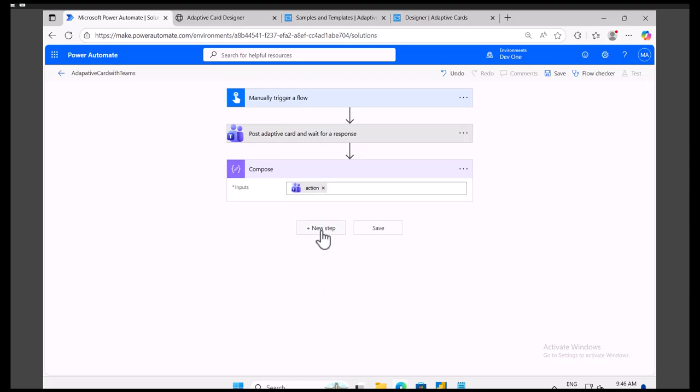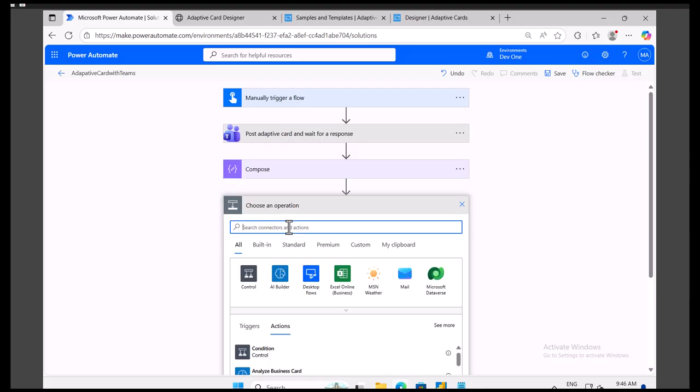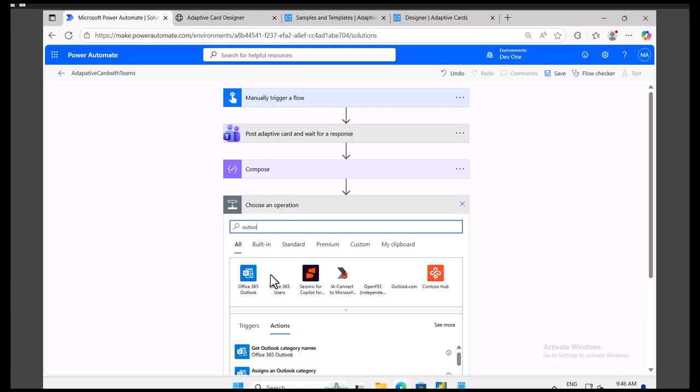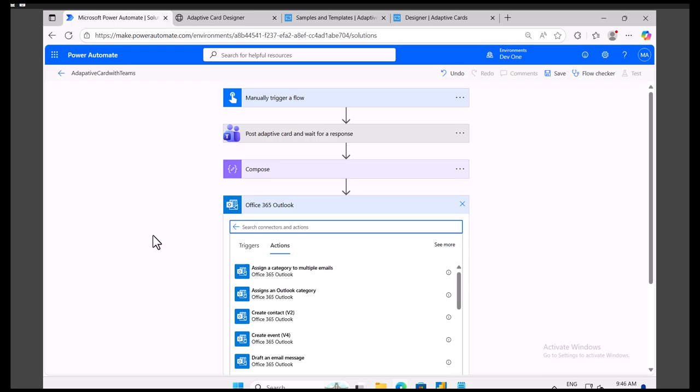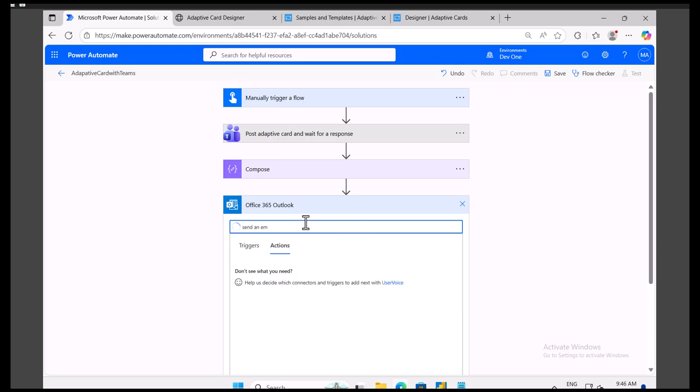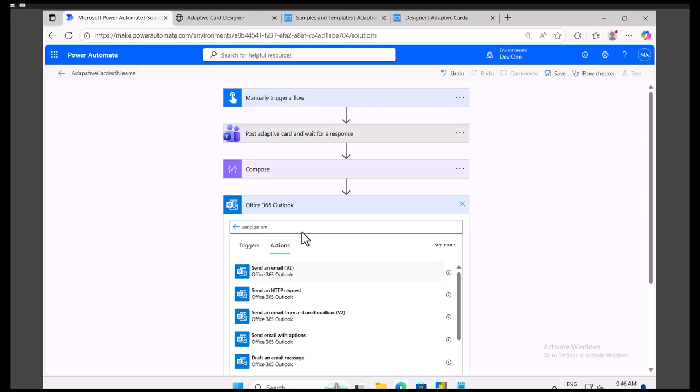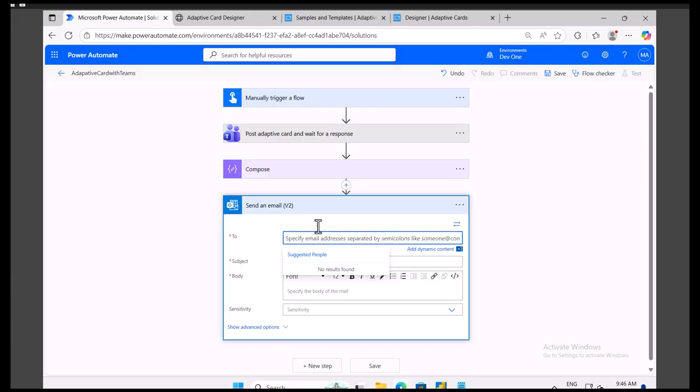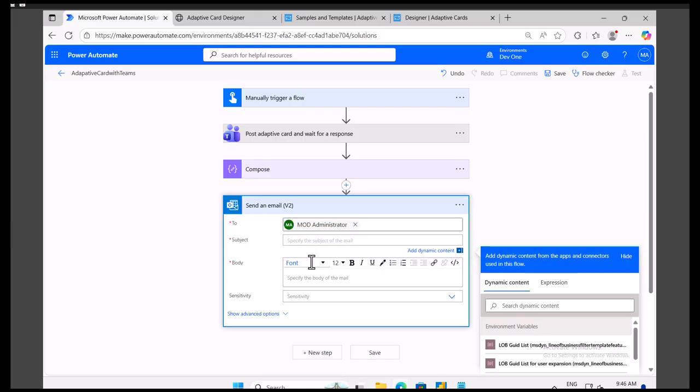Then what I will do is trigger an email. I will say send an email. So I will send an email to this user, and I will say expense reimburse status.